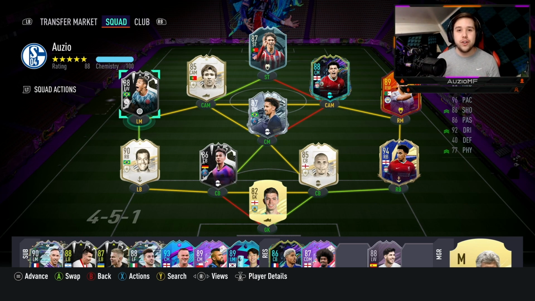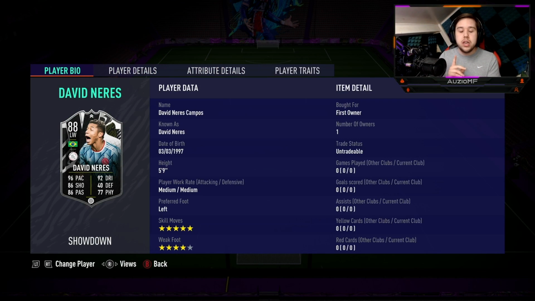But what I've personally gone for is going to be icons. I've got your boy Deco once again making an appearance, and your boy Carlos Alberto as well, to get him on full chemistry. The positions I will be trying him in are the 4-4-2 in that striker position, in a 4-2-3-1 in that left wing position, and I might give this guy a go in that CAM position as well, because he has got those medium work rates.